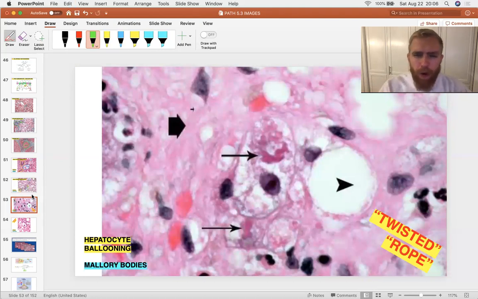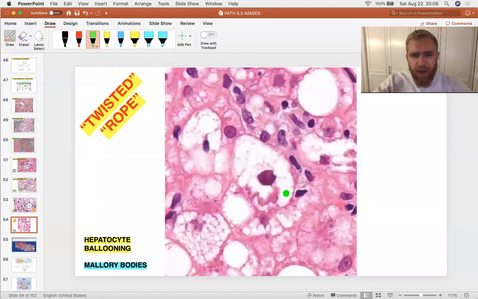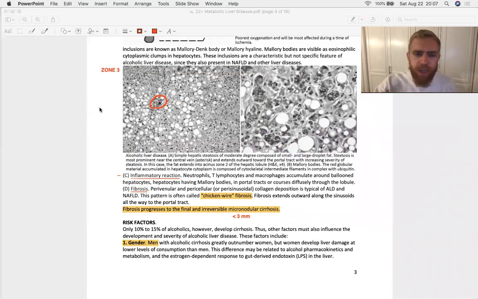Looking at the liver, here's a very, very close high mag image of a ballooned hepatocyte with a Mallory body forming inside it. And that Mallory body, it's important for you to know that that's a glob of cytokeratin, basically cytoskeletal elements. It's just trash inside the cell, but it aggregates in clumps and gives you this characteristic finding of, again, an itis, not a steatosis, a hepatitis. And it's kind of twisted like rope or shaped in a little serpentine manner like a snake would be. It's bendy. There's a Mallory body one more time inside a ballooned hepatocyte. So all of those specific changes, what are they specific for? An itis, an active, acute inflammatory response within the liver, not just benign fatty change.